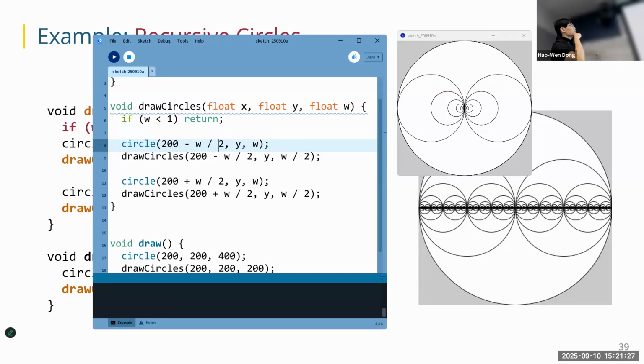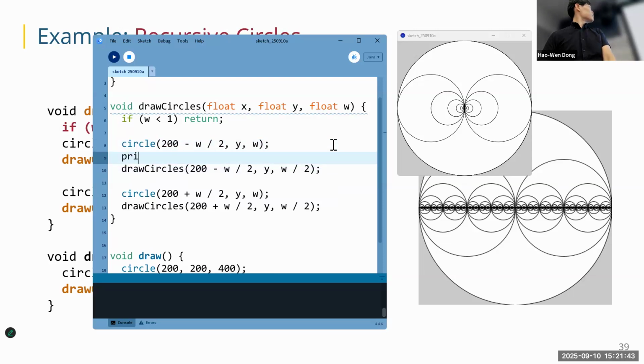That should be it. What's going on? You send 200 and you have 100. Let's show what this is.